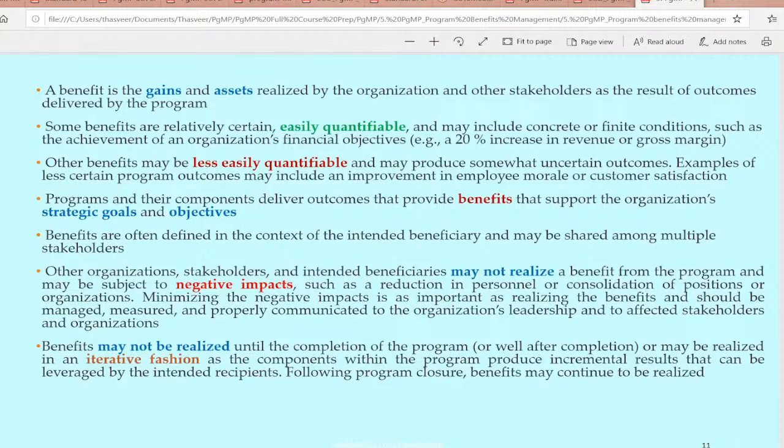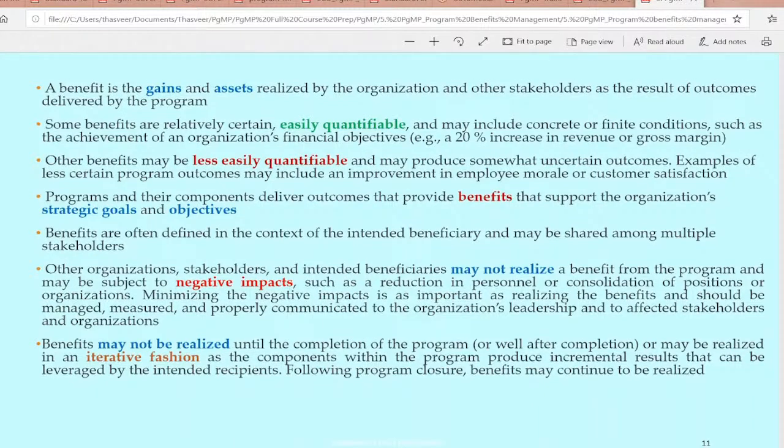And maybe sometimes shared among multiple stakeholders. So if there is a large bridge, after construction, all the people who are using the bridge might be the beneficiaries, correct? Okay. So if it is an organization-wide process improvement program, after the program is implemented, all the staff who are taking benefit out of the process improvement are all the beneficiaries.